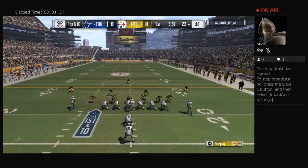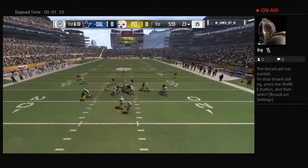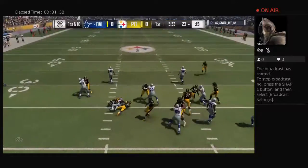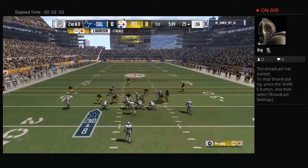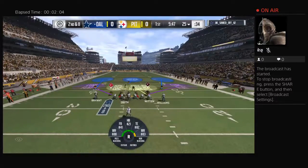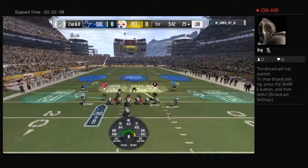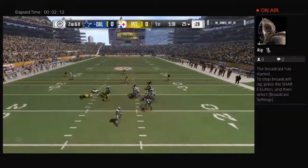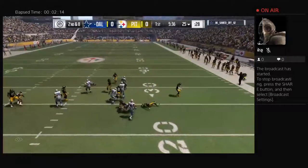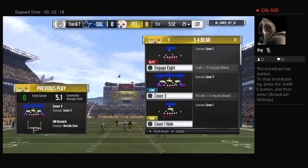They come out here in the I. Here's the first carry for Ezekiel Elliott. And he'll take this one up close to the 25-yard line. 2 yards on the carry there. It'll be second down. Williams, the man in motion left. On second down, Elliott. And he stopped immediately there. No gain on the play, and it's going to bring up a third down.